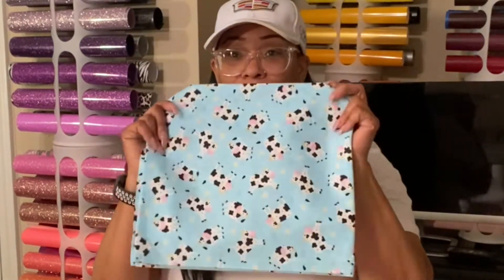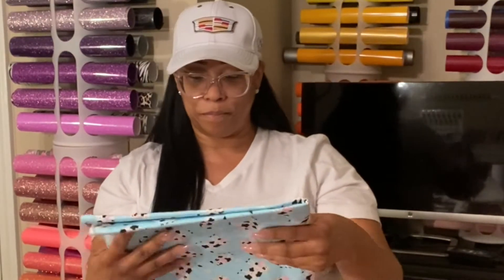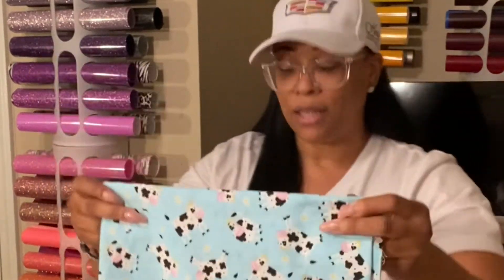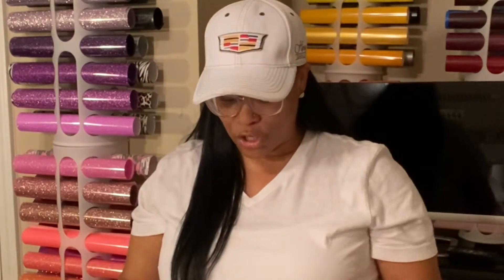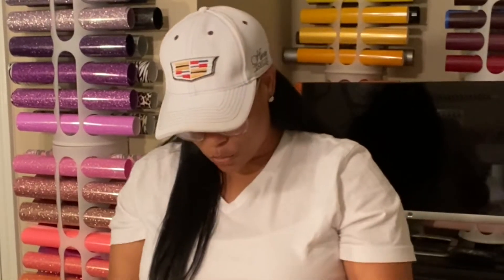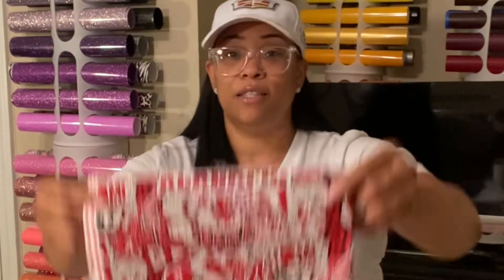I have another cow pattern with cute little cows — it's really cute and different. I have actually already made something with this and I'm going to be showing you later. I know for a fact I will be buying more of this because I love it. Then I purchased an Alabama Roll Tide fabric — I hadn't seen this one before and I haven't decided what I want to make with it yet. I also purchased one just like it for Georgia, since I am here in Georgia.